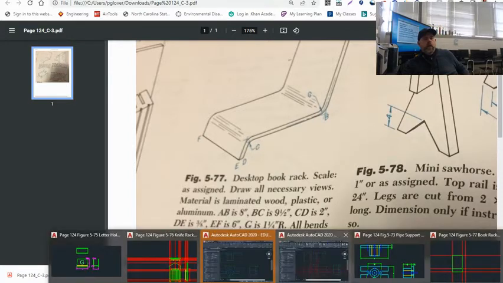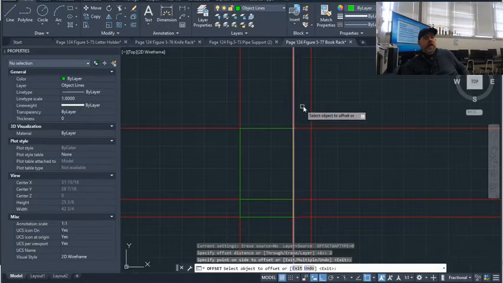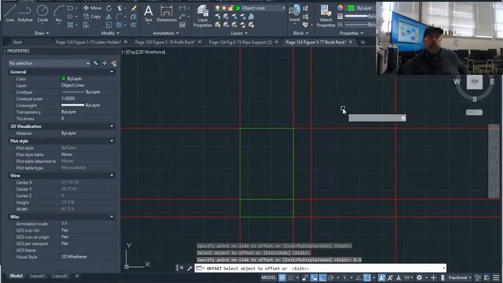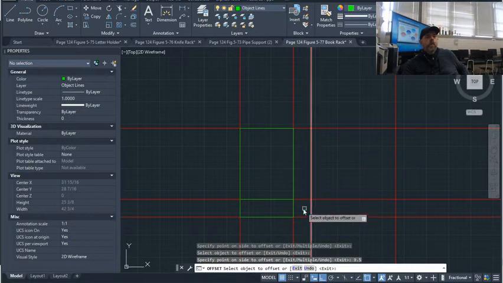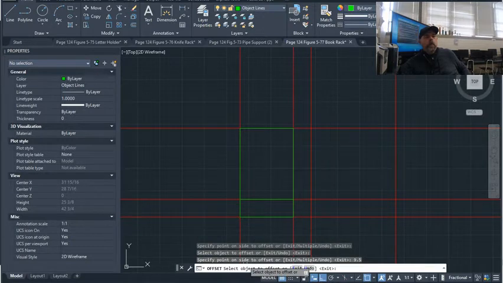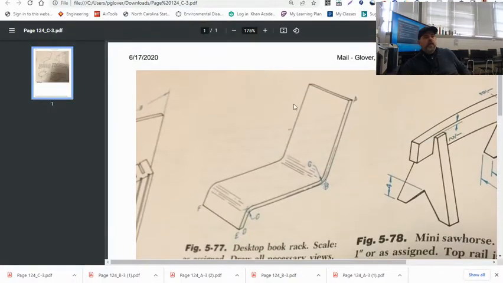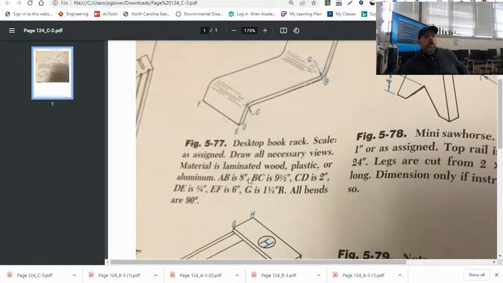So let's get back to our drawing. I'm going to offset that drawing 9.5. I know my thickness of that material is 3/8 or 0.375. So I'm going to go ahead and do that.